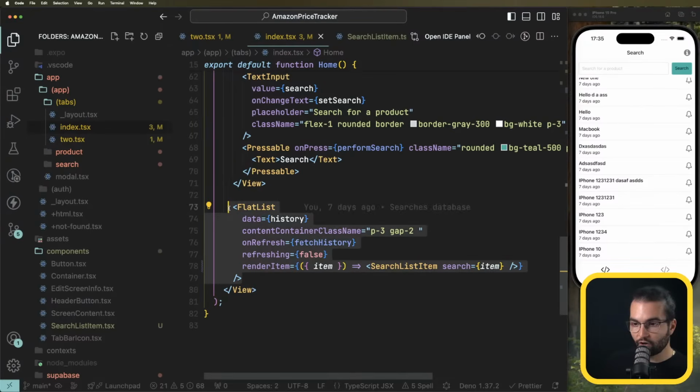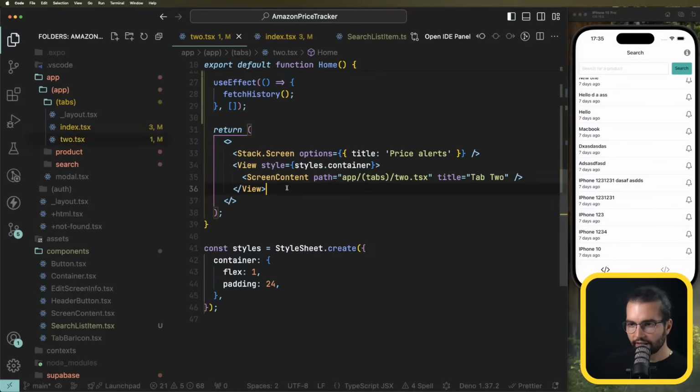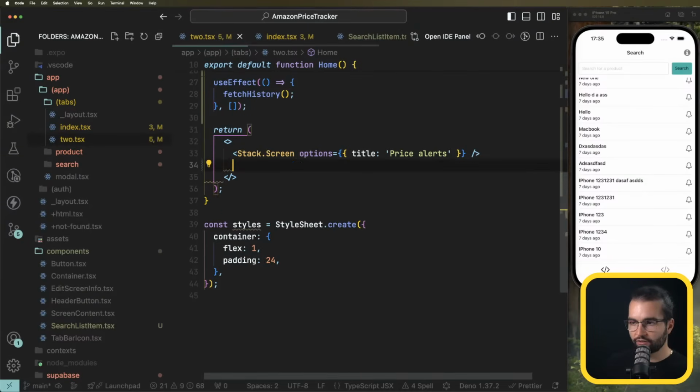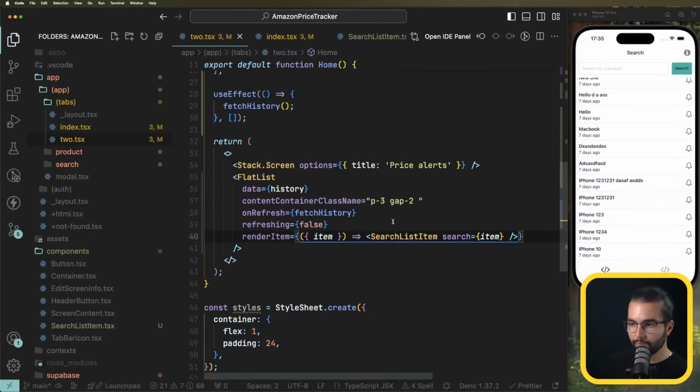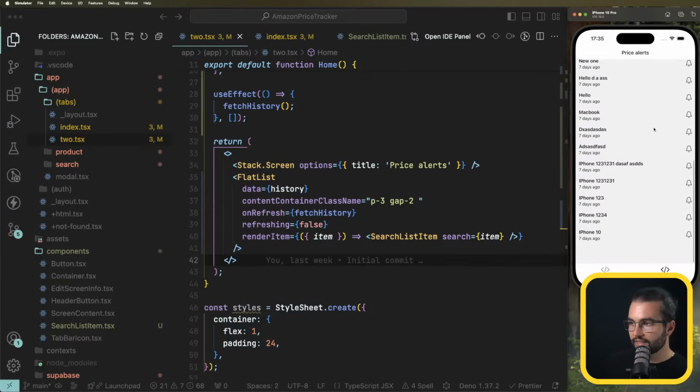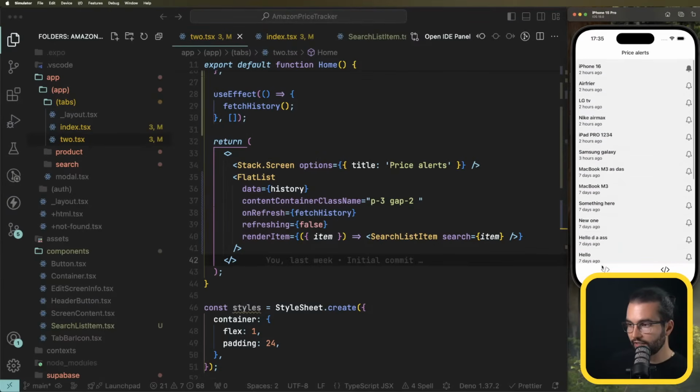Now we can safely copy the FlatList and move it to tab 2 and render it instead of this container. Let's make sure to import FlatList and the SearchListItem. And if I go to tab 2, we're going to see the same items here.